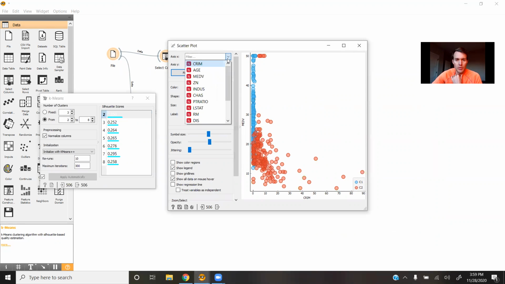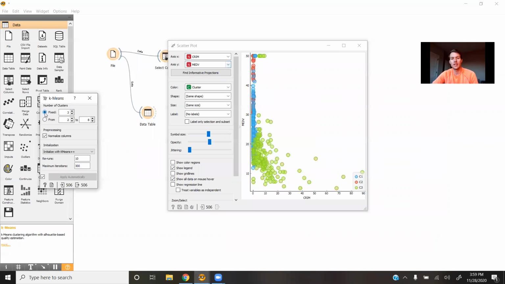So you can pick any of them that you want here, from crime to median value, age. At first I did crime, median value, and age. I felt like those were 3 really good ones. We also did air quality. I tested air quality and things like that and looked at some of those. Over here, it's kind of neat to see, if you click on 3, it'll change automatically. For this clustering data, you can go up to 4, you can go up to 5, you can do whatever you want. It starts to become more confusing and illogical at some point, but it is neat to see them watch and change in real time based on how many clusters that you have.